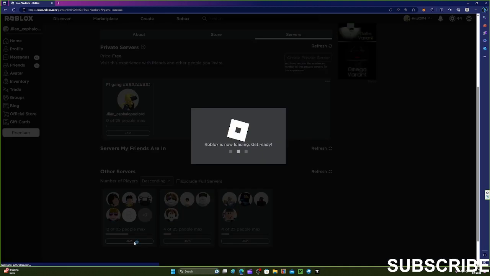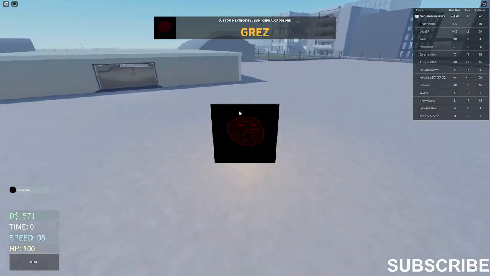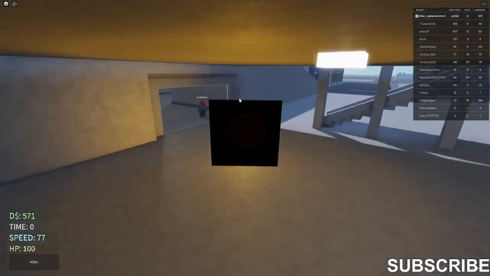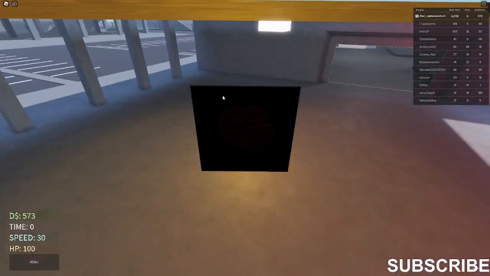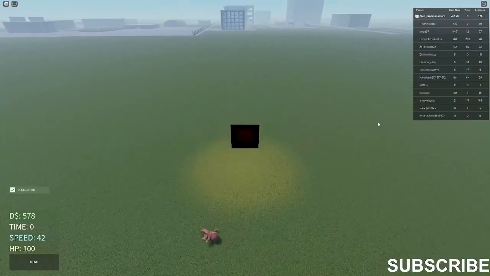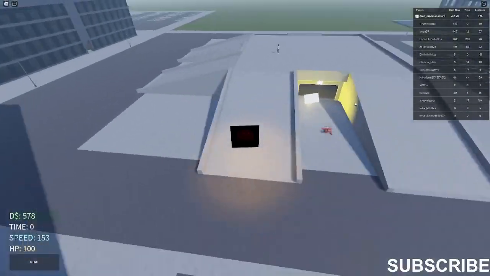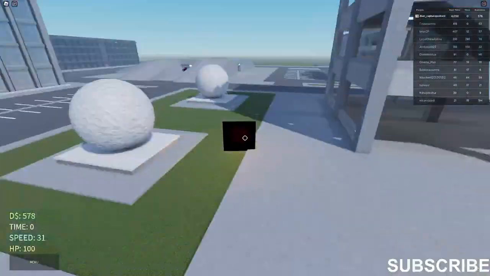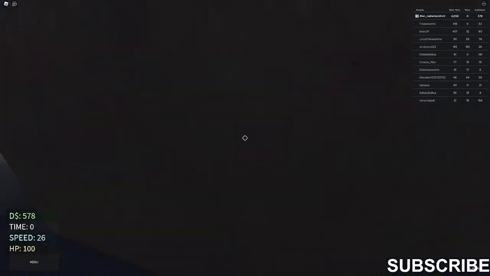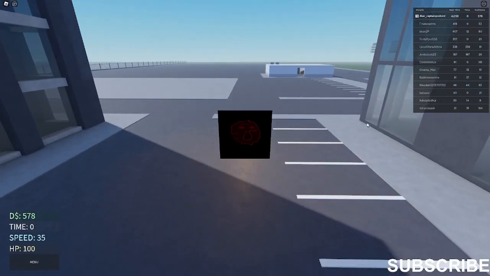Okay, well, this is the server with the most people, so I guess this one. Alright, I'm gonna become this guy. What are you mad at? There's an invisible light right here. Troll face. There's one on here too. Alright, I bet most of the people in this game are in a different world, so we're just gonna go into Ohio. Down there.